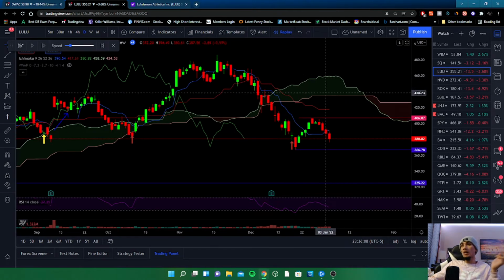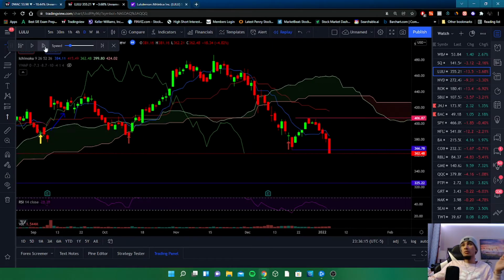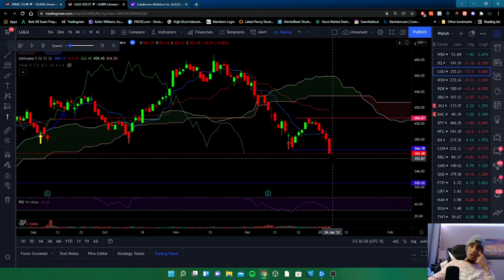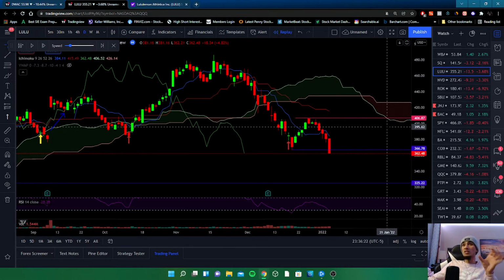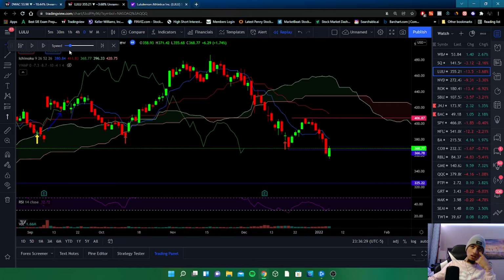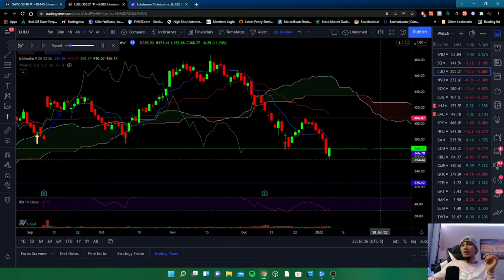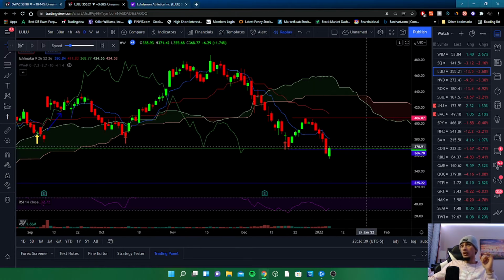Next day comes about and we get confirmation that we broke the 9-day moving average. So boom, there we go, we're set. Next day we just bleed right through our support lines. Typically I would take profit as soon as we break, because typically we pull back, and I think that's exactly what happened. We pulled back because the RSI was oversold, so we had a little pullback, and then boom, re-entry right over here. It's just a good re-entry.